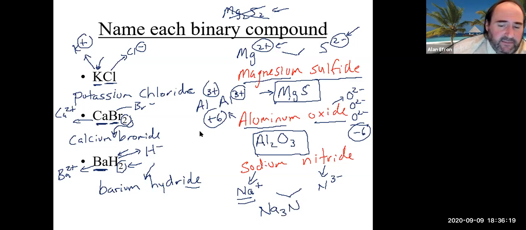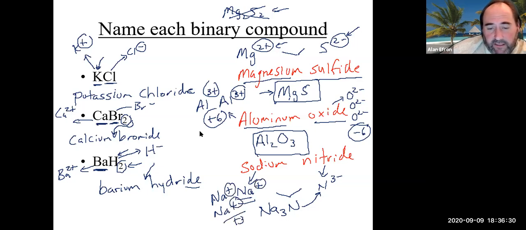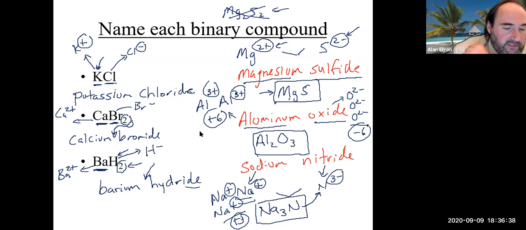Na3N. This means I have 1 nitride at -3, and I technically, if we drew them all out, have 3 sodium ions at a grand total of +3. +3 -3 gives me no charge when I put it together. Any questions on how to write the formula or to name it for type 1?